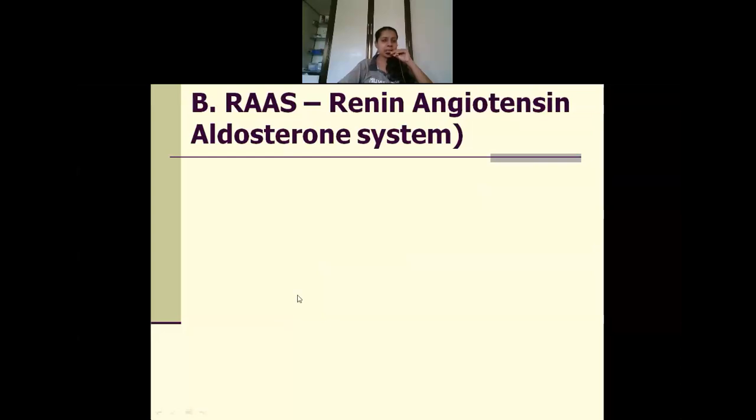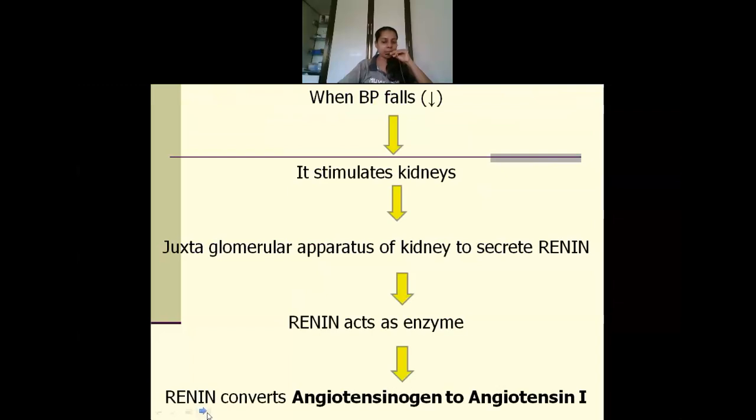Next is regarding the renin-angiotensin-aldosterone mechanism. That is the RAS mechanism. This is very important in regulation of the blood pressure. So we already know renin. Renin is an enzyme that is secreted by the kidneys. I am just recollecting the points. And aldosterone is a mineralocorticosteroid that is secreted by the adrenal cortex. So that much you might have already studied.